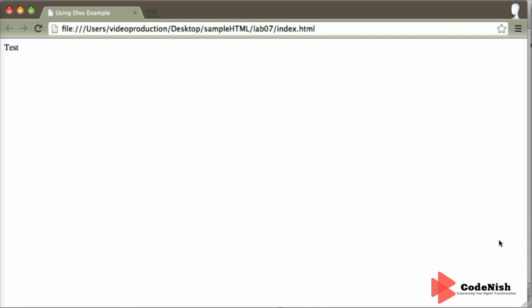Doesn't look as if anything is there other than just the word test. And from that point of view, I suppose divs are slightly similar to paragraphs. Divs in themselves don't actually do anything by themselves. We can't see them. They don't give any height or width unless there's content in them. And so therefore we have to use styles to make them useful or valuable.